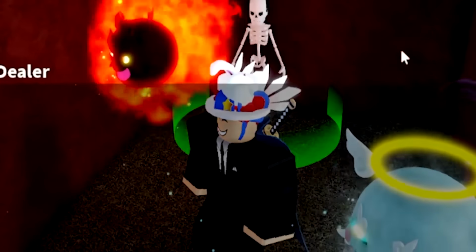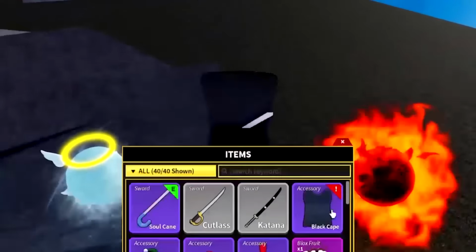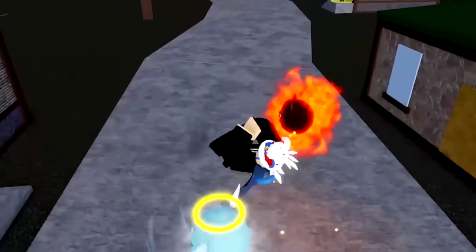Oh, yo, a living skeleton. Hold on. Which sword would you like to purchase? Ah, soul cane. Hey, give me that, bro. Give me that. Okay, we got a soul cane. Let's go. Yo, check my new sword. Let's go. Oh, what is this sword? Oh, this looks pretty good as well. Okay. Sadly, I'm not a swordsman, so I'm not even gonna use this dude's sword.